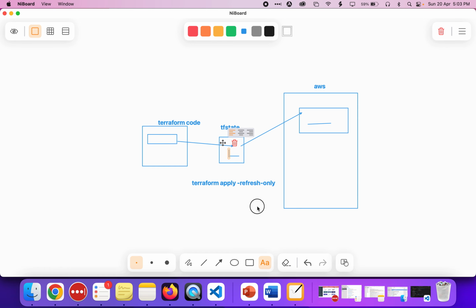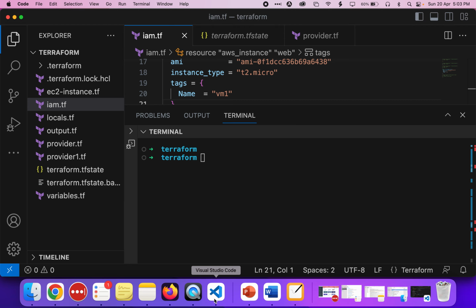This is used to avoid running Terraform apply every time, because for small changes we should not be doing Terraform apply, which will change all the other configuration as well. If it is a production environment, we should not be applying the Terraform changes every now and then. Instead, we can just do a Terraform apply refresh-only.